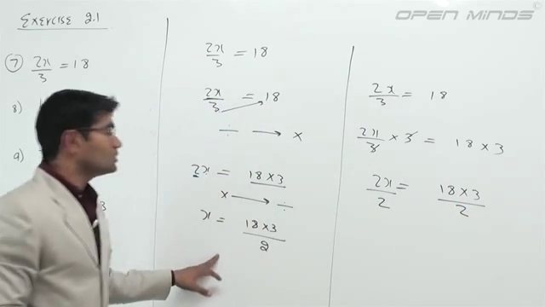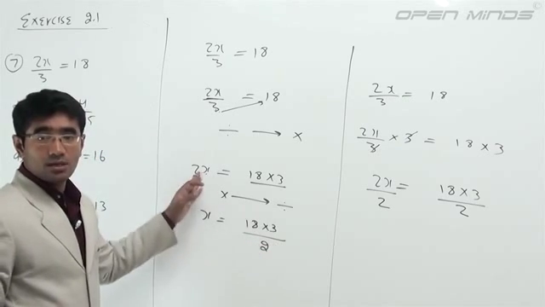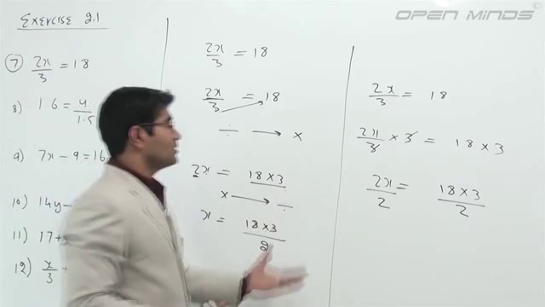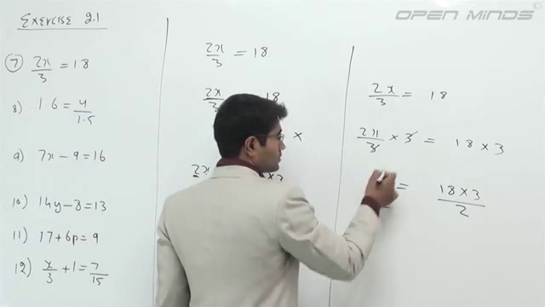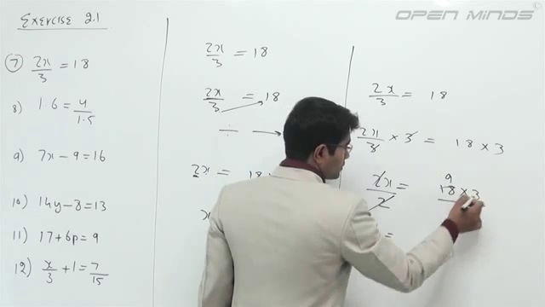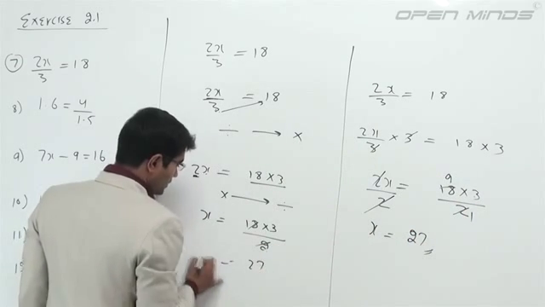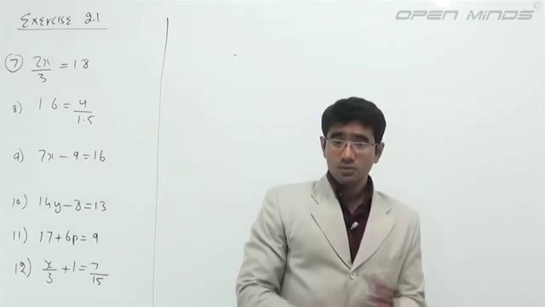See, here and here we're doing the same thing. Here we just send 2 down to the right hand side, because multiplication becomes division. Here I'm dividing both sides by the same number, so it's like that. So x is 2 1 times and 2 9 times, and 9 into 3 is 27. So the same answer you get, that is 27. So that's all about it, nothing much. Let's go with the second problem here.